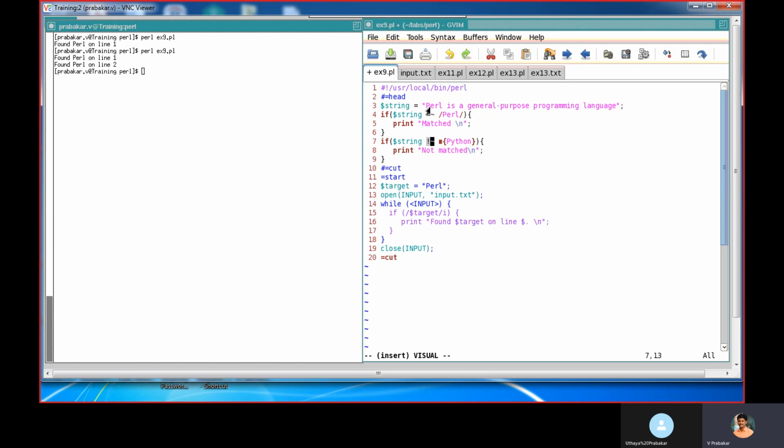Python is not there, right? So if this is true, it will enter this line and we will get not matched. I already told you that you can directly use forward slash, pattern, forward slash without mentioning m. If you use m, you can use any type of brackets here. We will run this one.